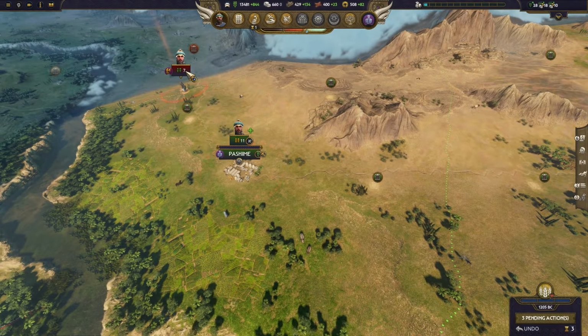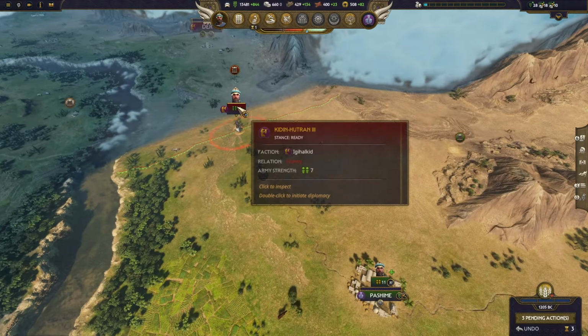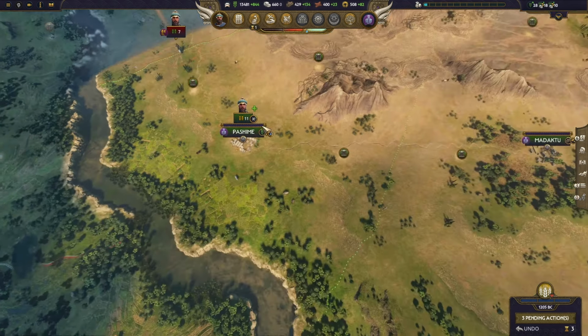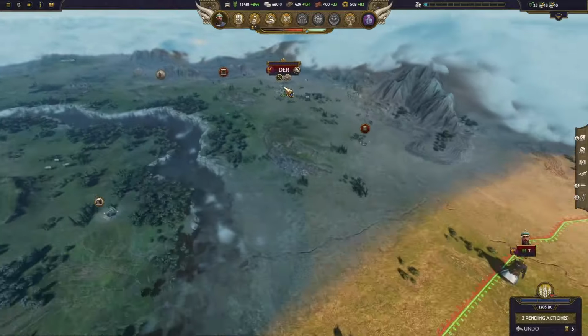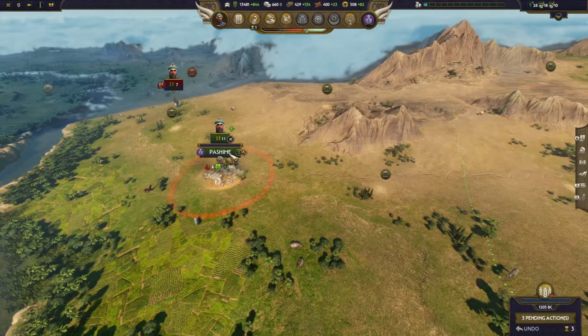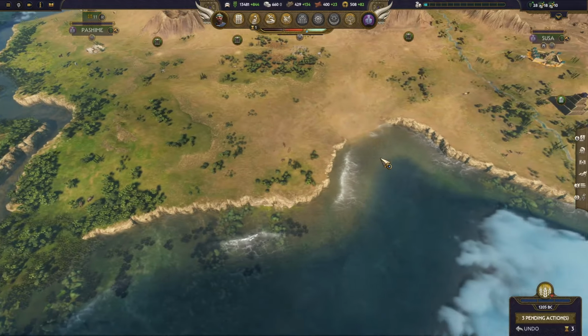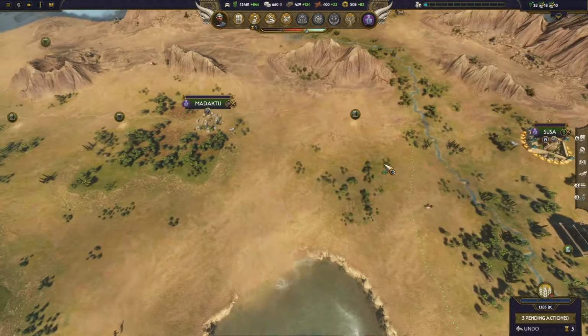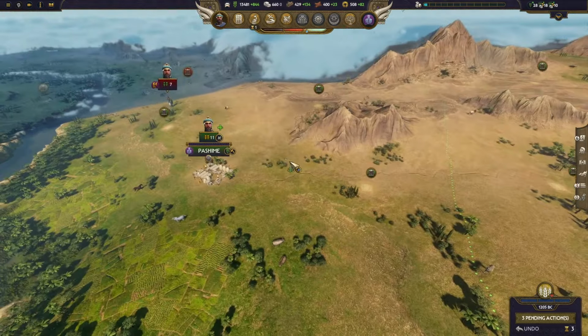In any case, there's another enemy army up to the north, controlled by Kidin Hutran III, another Elamite king, who's at the Mesopotamian city of Der right now. So I think having united northern Elam under our banner, that's a good place to stop for this episode of the Elamite playthrough.